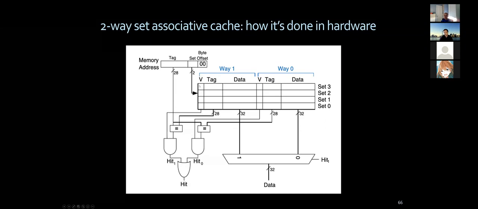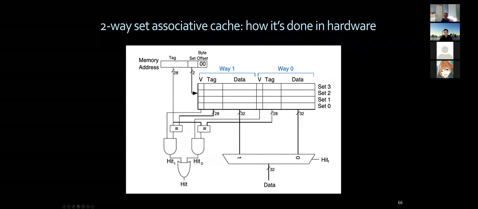There's also an extra bit called the validity bit that tells you whether that block is even used by someone or not, because sometimes at the beginning everything is zeros. So I want to distinguish the empty blocks I want to use. That's called the validity bit. And this is 2 ways. In one set, I have space for 2 books of 1 color. So a set is a color, and ways are 2 spaces for 2 books.